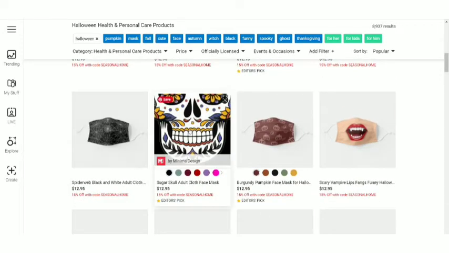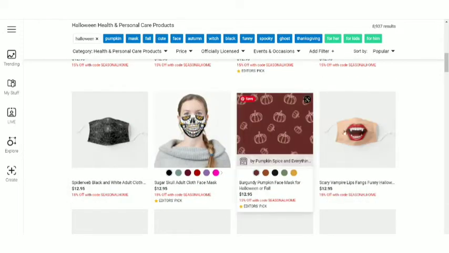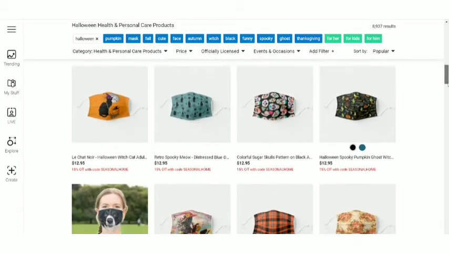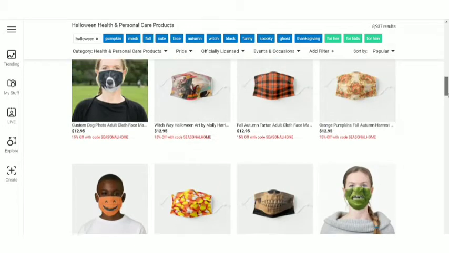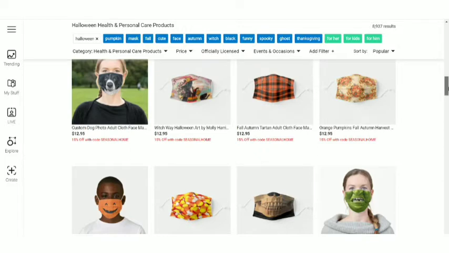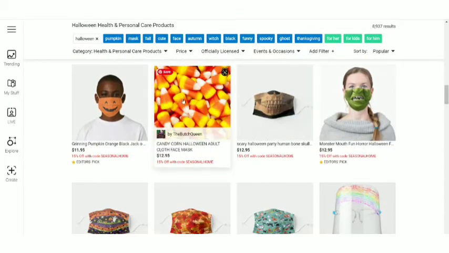Again, there is a skeleton, spider webs, and pumpkins. All those kind of scary designs you could have on the mask related to this particular product. This is a simple autumn based design, because you could see the autumn colors, the orange, yellow, maybe a red and black, and all different kinds of shades you could see over here.